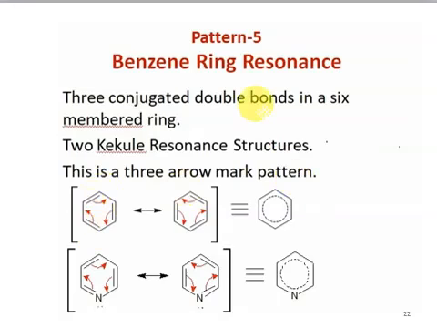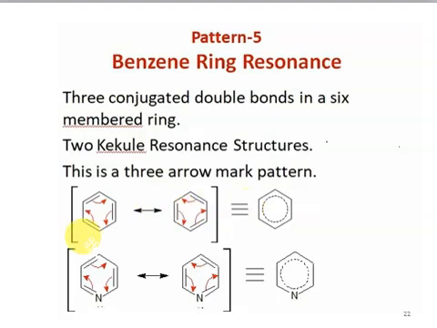In the previous examples, from pattern 1, 2 and 3, we just made use of a single arrow. In the case of the 4th pattern we made use of 2 curved arrows, but in the case of benzene resonance structures we have to make use of 3 curved arrows. So you shift the electron here, then here, and then here. You cannot use just 1 arrow because there is consecutive shifting.